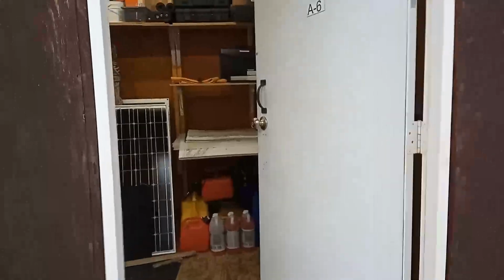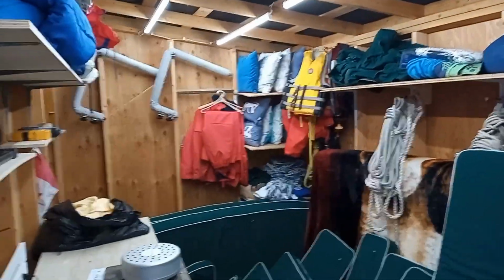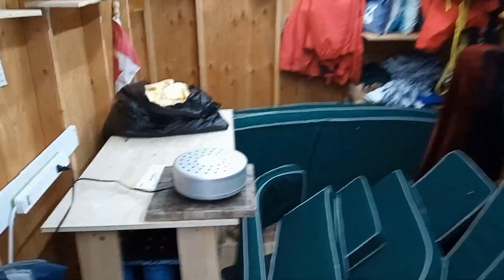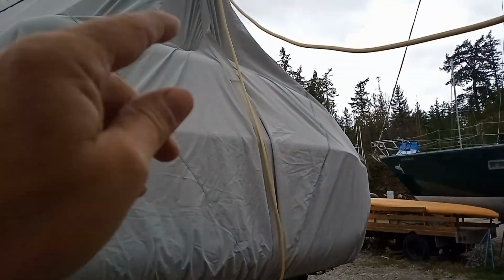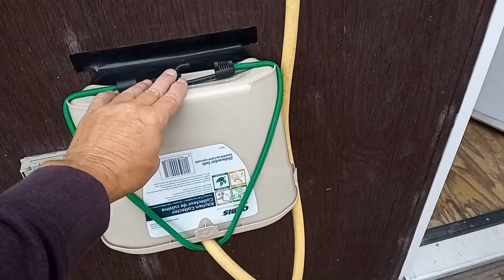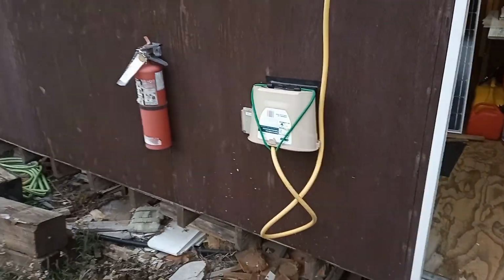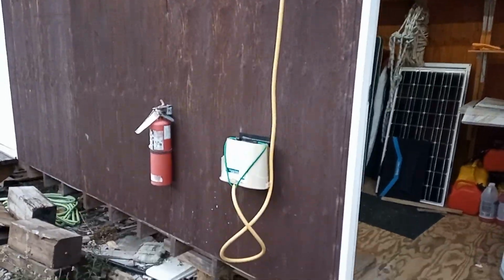And lucky our storage space in the boatyard came with a nice shed. So we could put all our stuff in, all the cushions and that. And then we got another one of these little dryers to keep everything nice and dry in here. And the power wire, I put it up to the mast and ran it down along here and then down. Put a bit of a cover on it just to keep the rain off it rather than just leaving it exposed. Hopefully that'll work out. Like I say, we have some neighbors that live here full time, who can keep an eye on things.